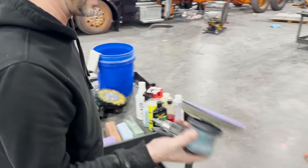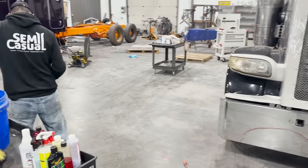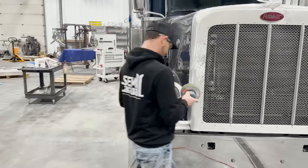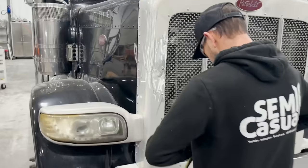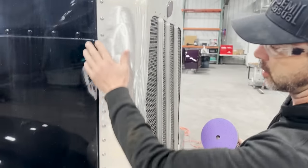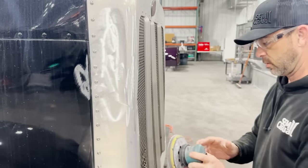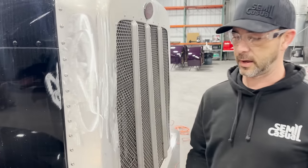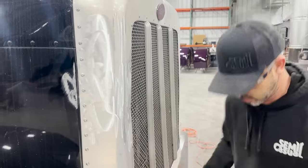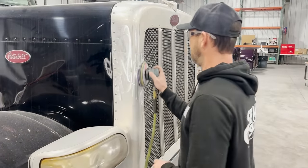All right, so I'm gonna start out with my 80. Now we're gonna sand this dude real quick. I'm doing this in a hurry, but I probably should have put a piece of tape there just so I didn't get into the paint. But again, I can just buff that right out. Oh, we gotta turn the air compressor on real quick. All right, we got our air back on. So now I'm going with 80.